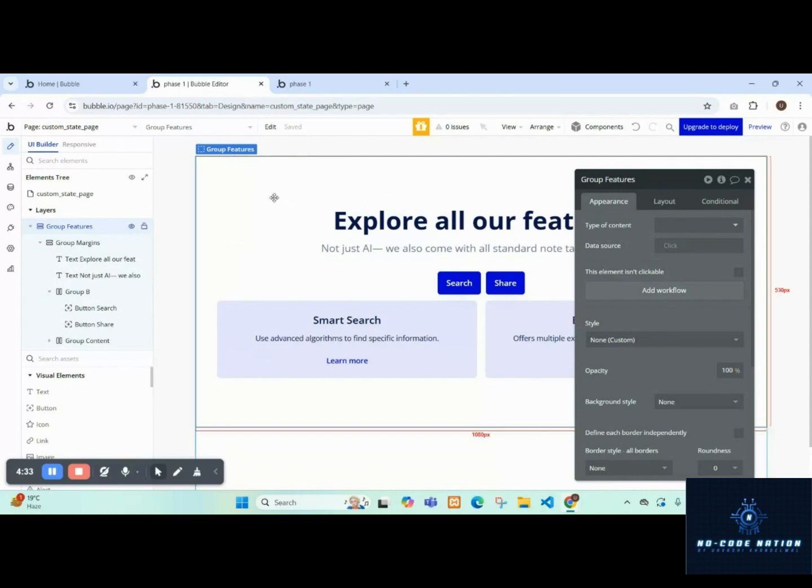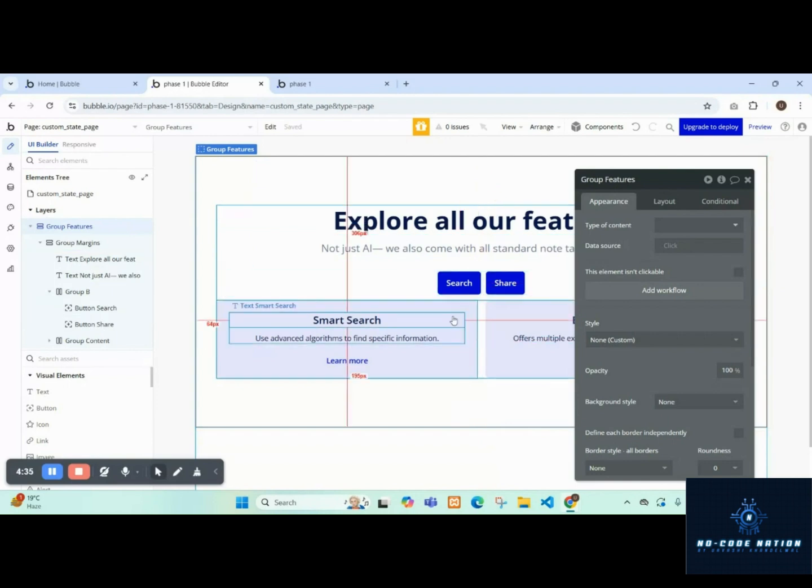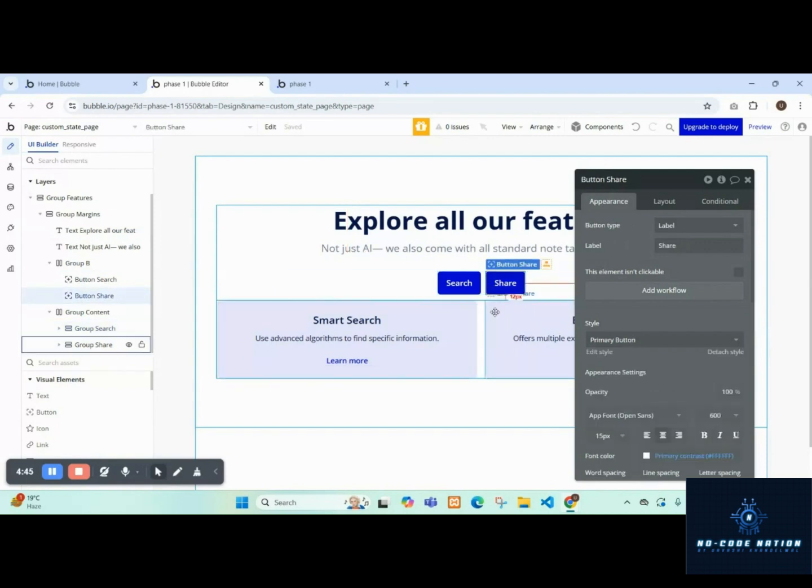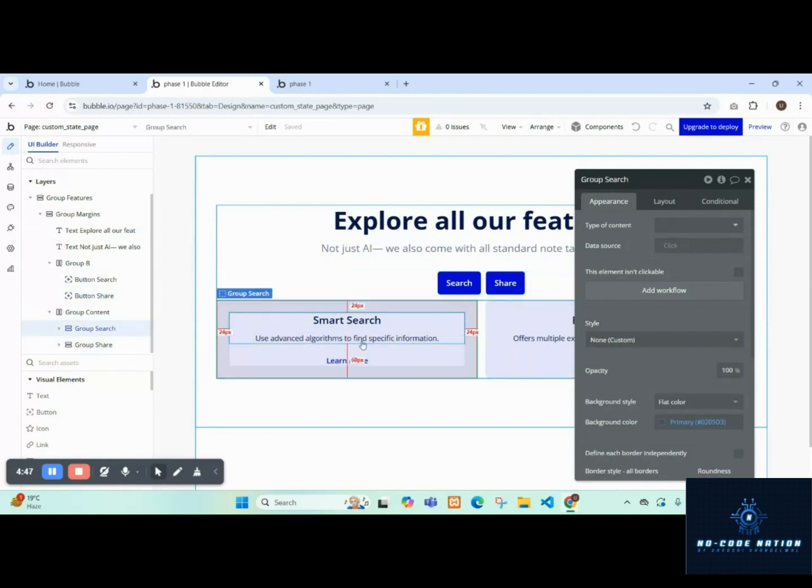But that value should be attached to some element. For example, I am making it a toggle. Once you click on the search button, it should display this. Click on the share button, it should display this.